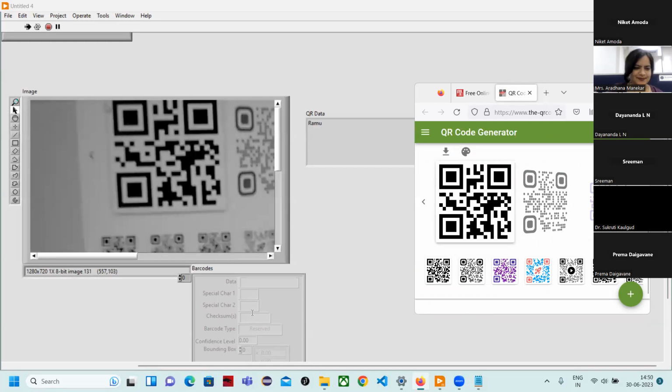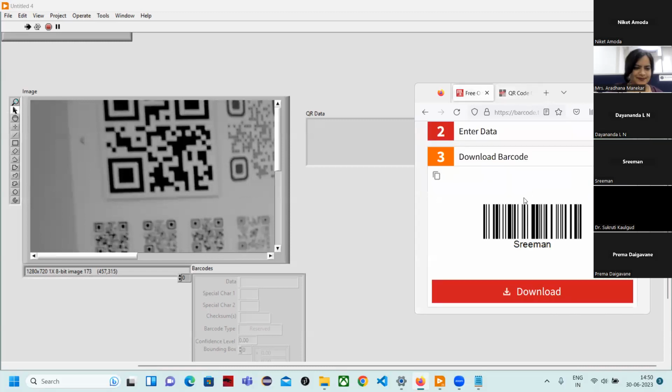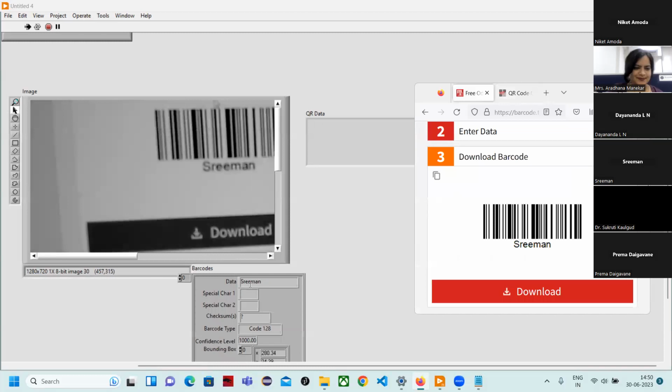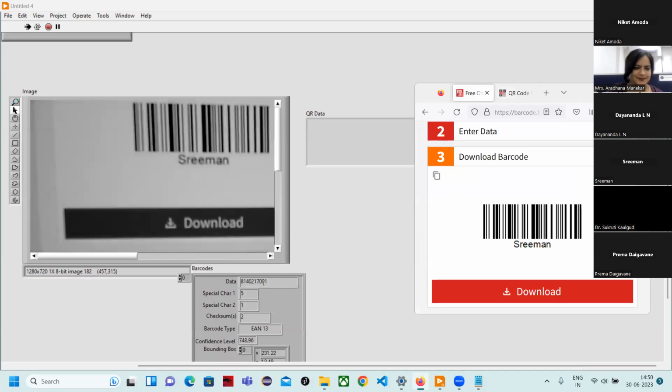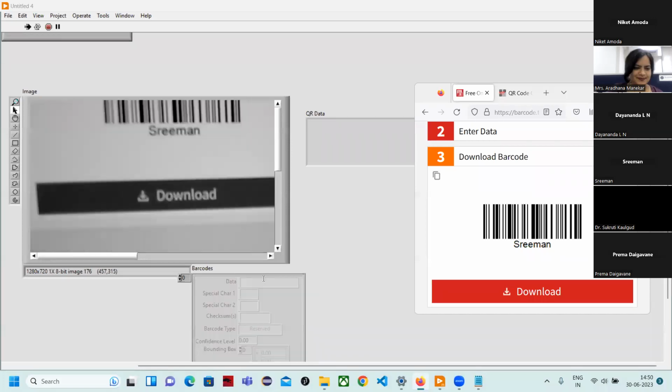Now there is no data in the barcode. So this is how you can see the required data is retrieved whenever it auto-detects the multiple scan options. You can build an application with multiple scan options in the same program.